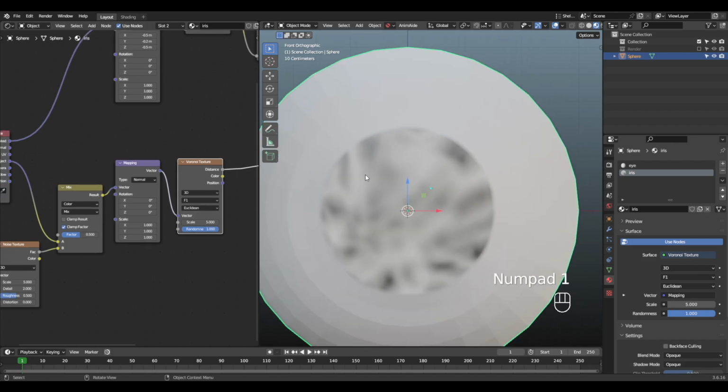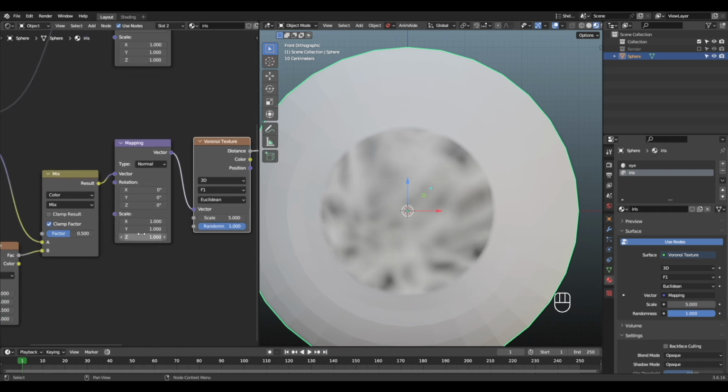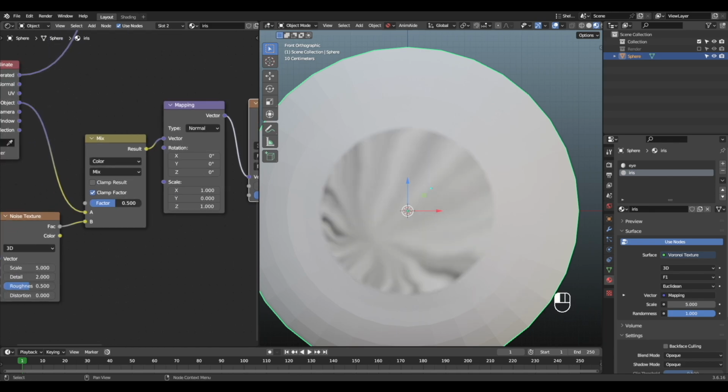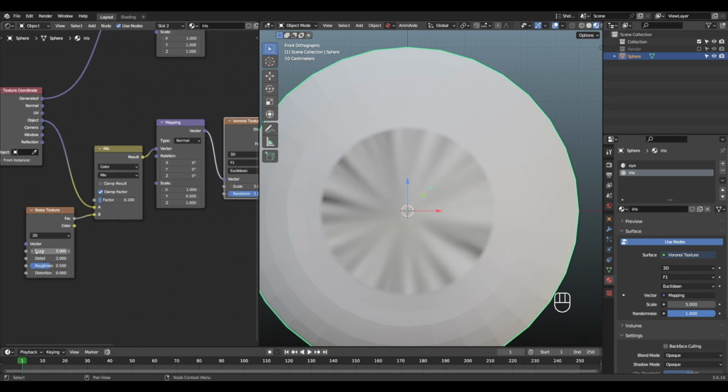All right, so we can't just use these random colors here. We need to make it look like an iris. So the way we do that is we take the scale on the Y and set it to 0. And then we take the factor here and adjust it to about 0.1. And then if we adjust the scale on the iris here, you can see it adds a little noise and a little wobble to the iris, because irises aren't fully perfect lines going in.